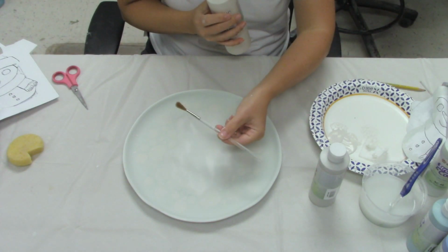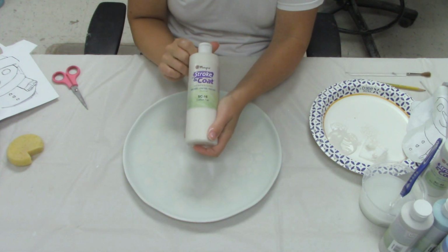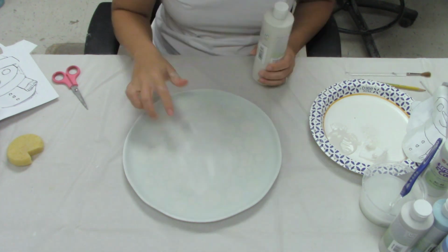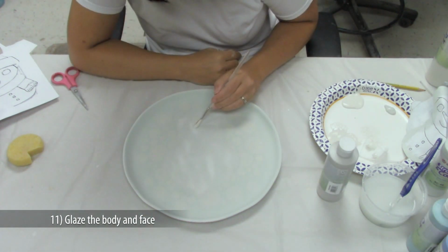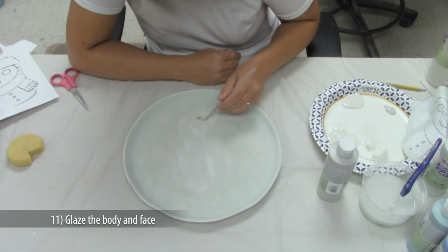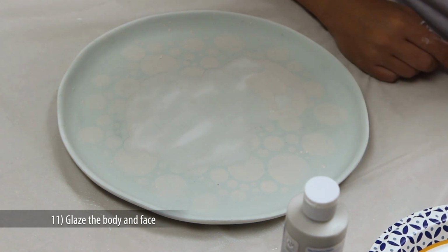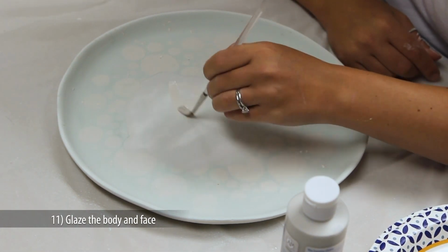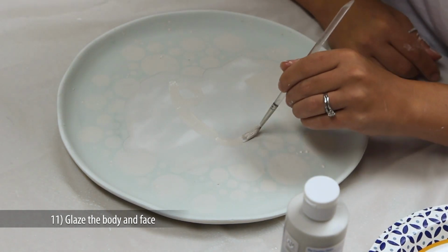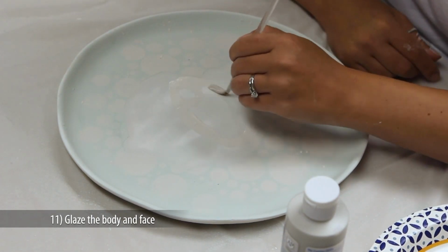Using the RB106 script liner and SC16 cottontail, you're going to paint the face and the body of the snowman. Now, the script liner has really nice long bristles to hold a lot of glaze. This is going to allow you to lay down nice long coats of the glaze so that you can get an even background. Don't want a lot of those little short choppy brush strokes.